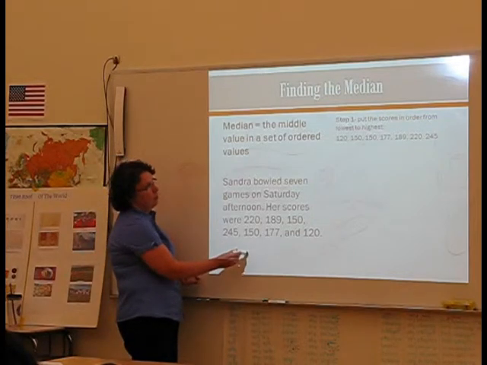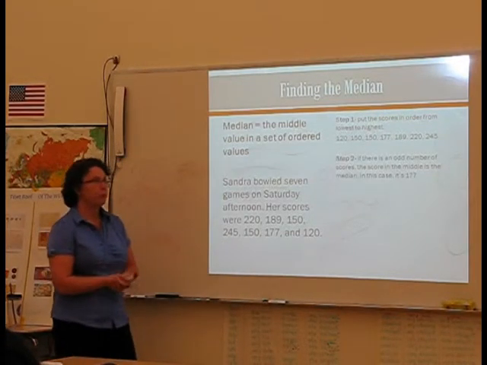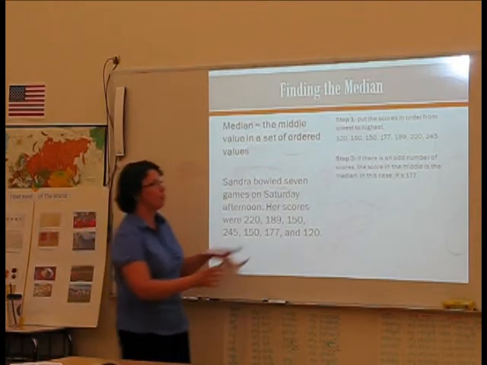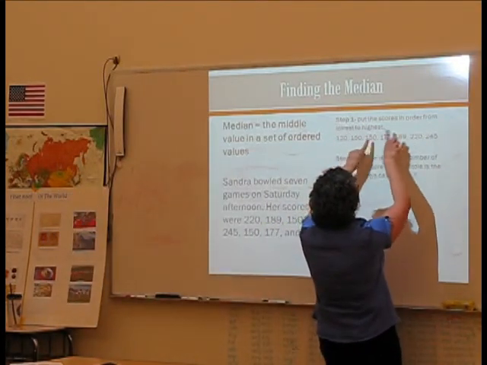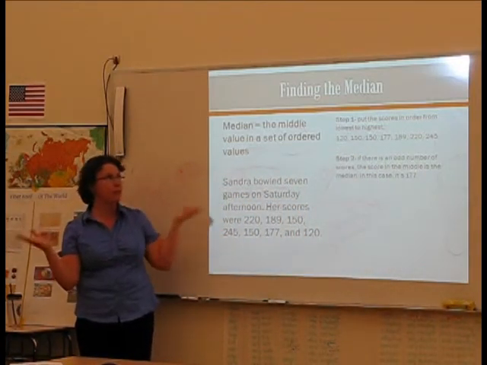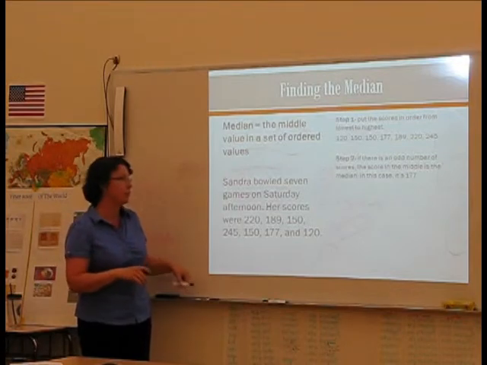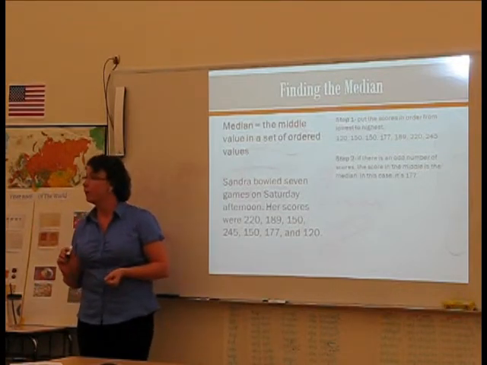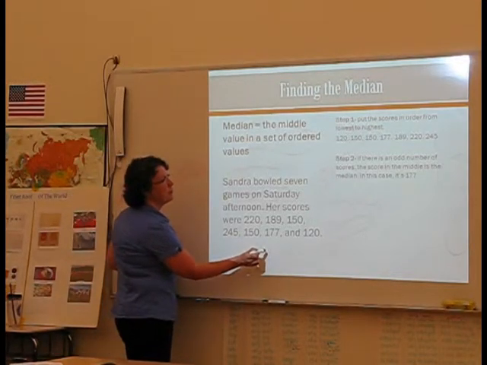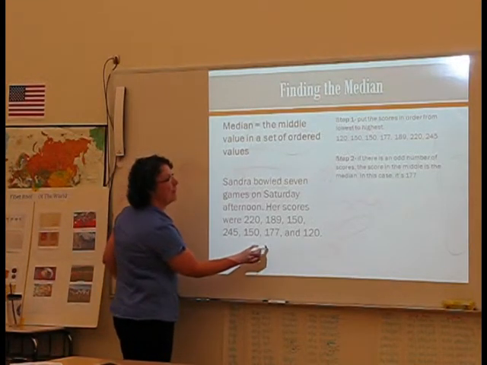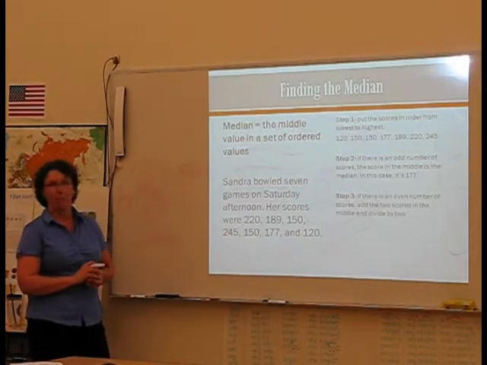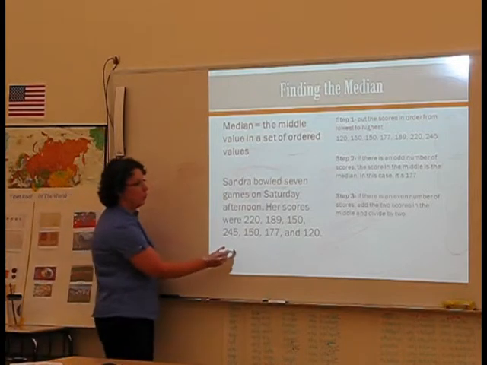Okay? If there is an odd number of scores, your work is done for you. Because there's one nice, pretty score right in the middle, right? I'm going to go bing, bing, bing, 170. See that? One score in the middle. Got 3 on either side, 170. So I'm sorry, 177 is my answer. I'm sorry, that was me. I'm going fast. I'm trying to get this all done by 1. If there's an even number of scores, then we have to do an additional step, but it's not that bad. I'll show you what we do.